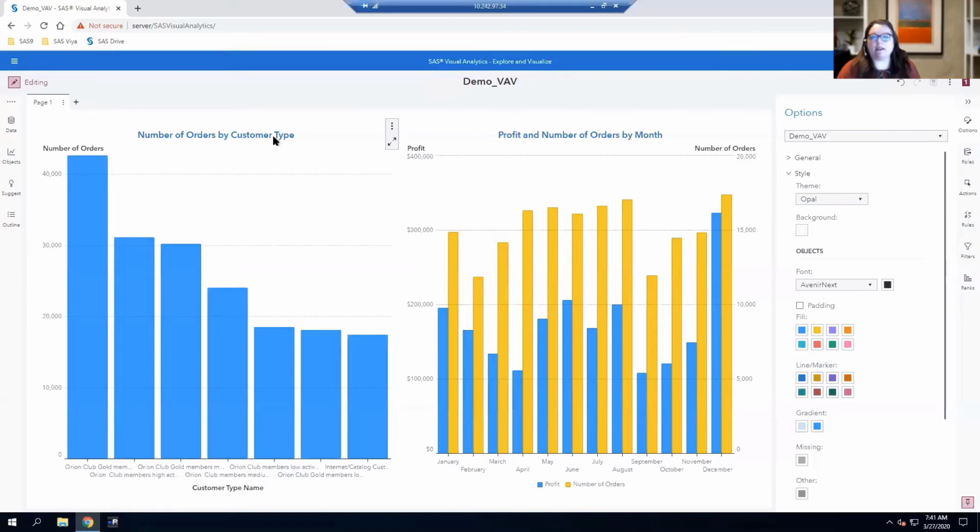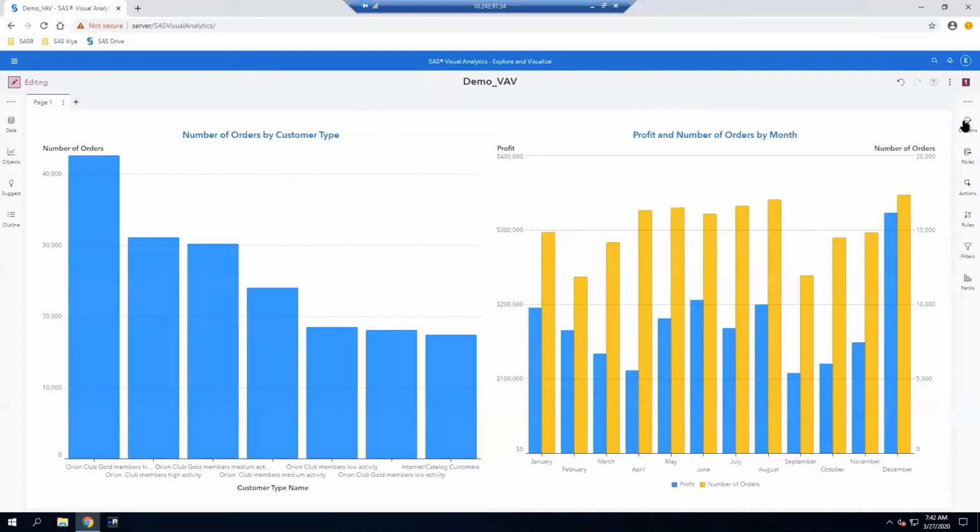Okay, so we're back in our report, our demo VAV, and we're going to go ahead and first modify the user customization. So how much of my report am I going to let my users change? I need to come over to the far right-hand side and I'll go to Options.